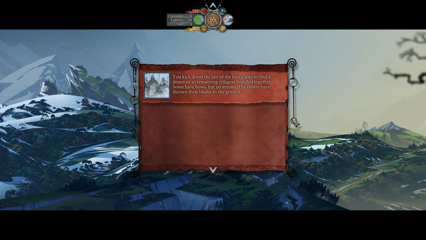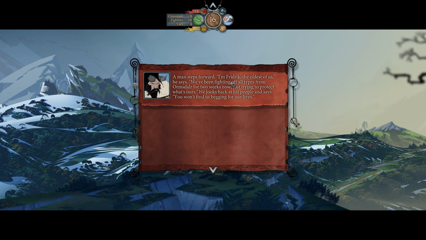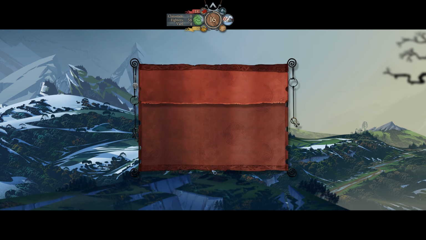You kick down the last of the barricades to find a dozen or so villagers huddled together. Some have bows, but no arrows. The others have thrown their blades to the ground. A man steps forward. I'm Friedrich, the oldest of us, he says. We've been fighting off all types from Olmstellar for two weeks now, just trying to protect what's ours. He looks back at his people and says, you won't fight us begging for our lives.